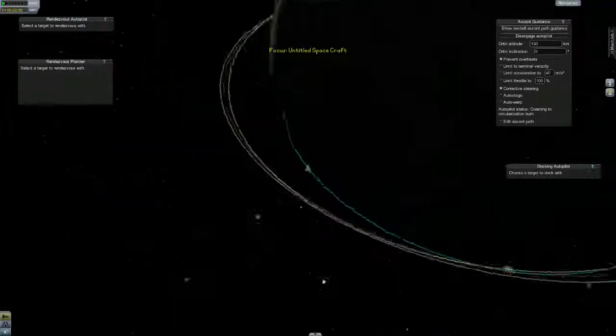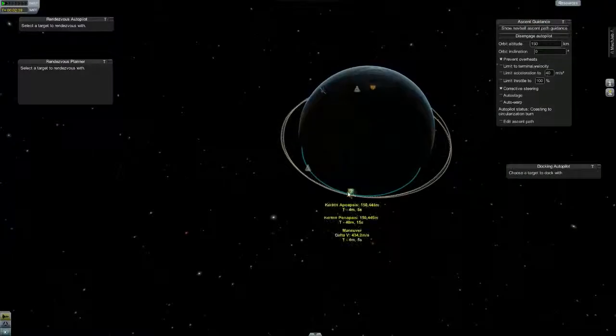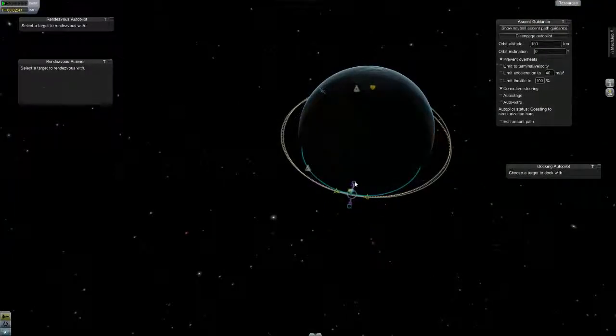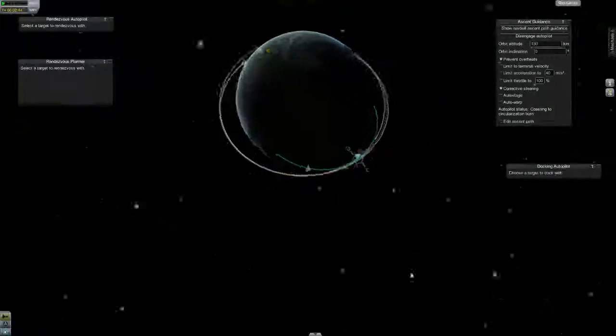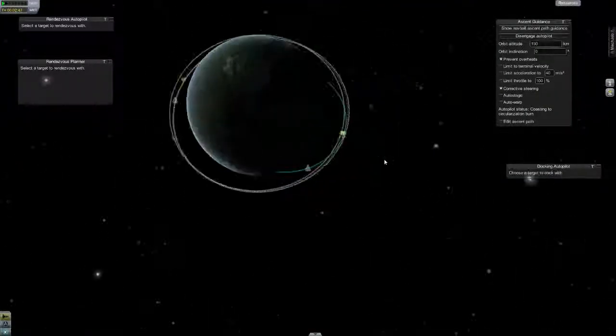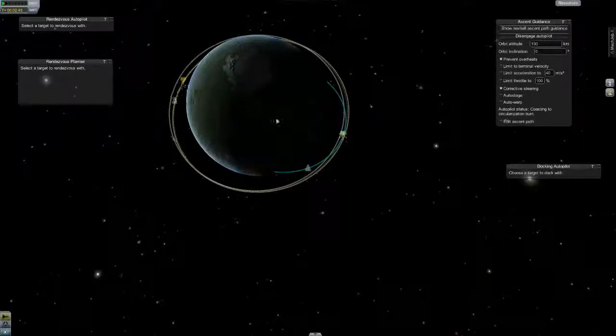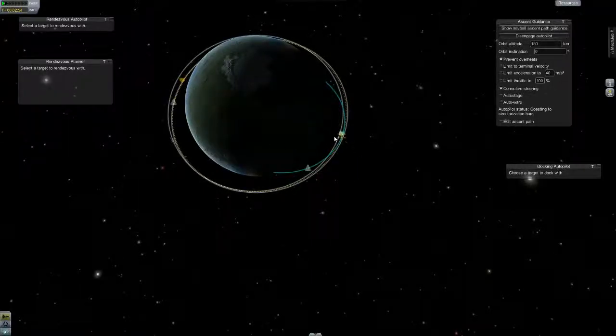Oh, here it is. What it's done is it actually plotted the course around the planet. It takes and uses these maneuver notes to move it to where it needs to go. I can't do that, so yeah. But it does it on its own, and it's going to try to make a perfect one. It never does it 100% perfect, but it gets pretty dang close.